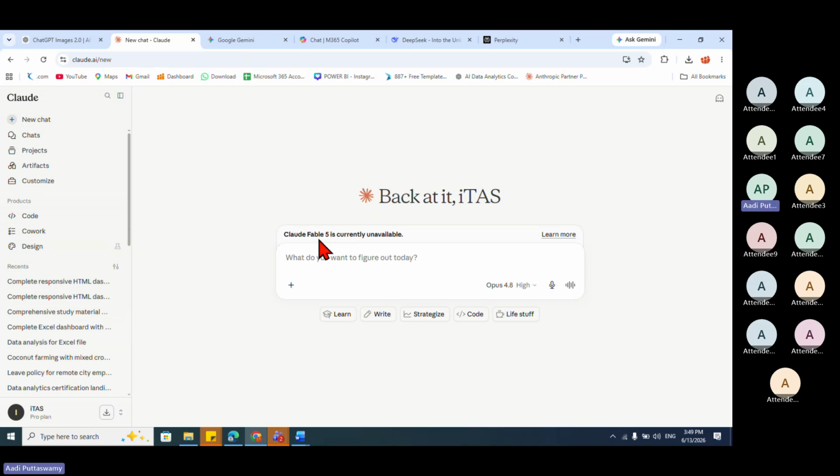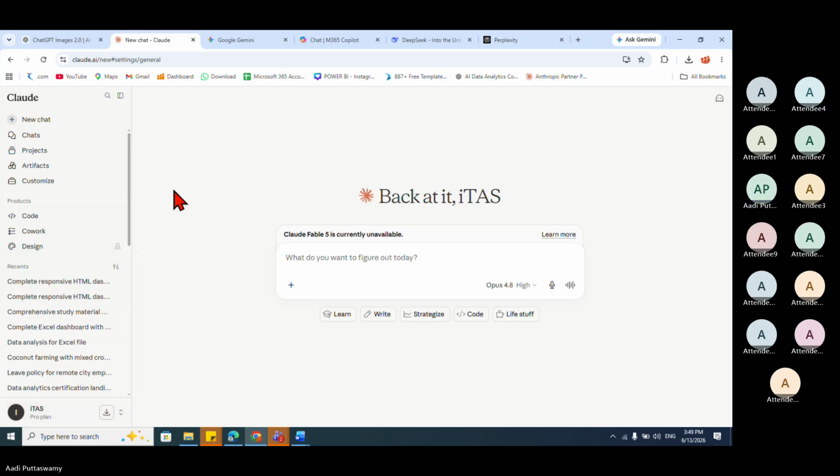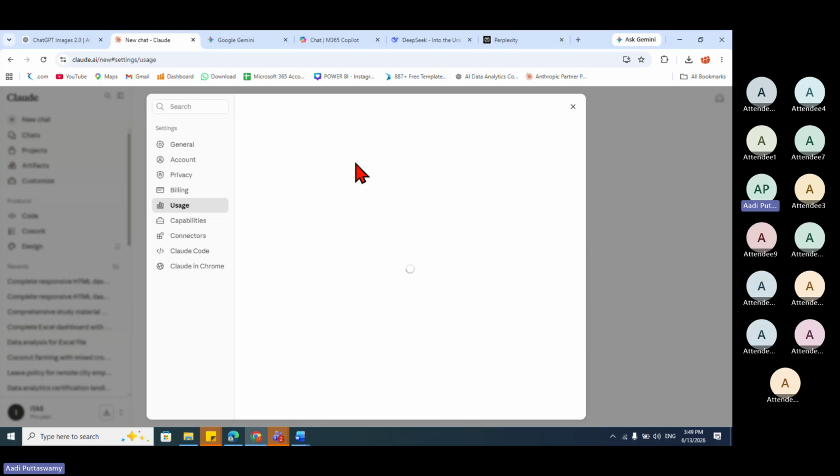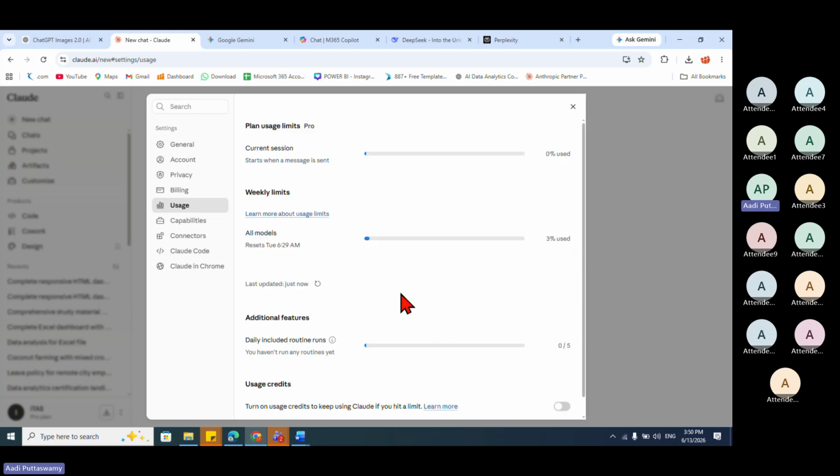Now people, how different is Claude from ChatGPT? I'll tell you. Claude is faster, but the problem is it will use our tokens very fast. If you are paid, then it will give you a lot of options. In free versions, you cannot have many options. Only in the paid version can you have Claude in Excel, Word, PowerPoint and so on. Otherwise, you cannot. Can you see this? I have 0% use, so I just kept it for the training itself.